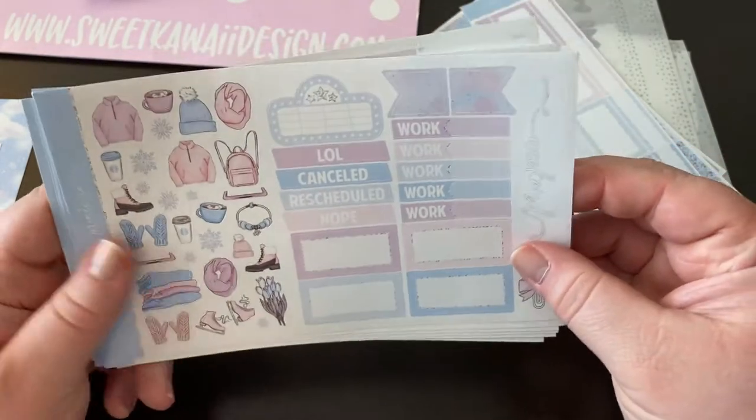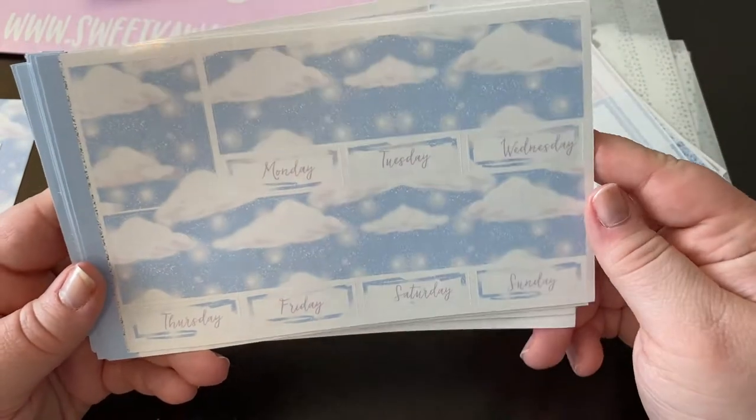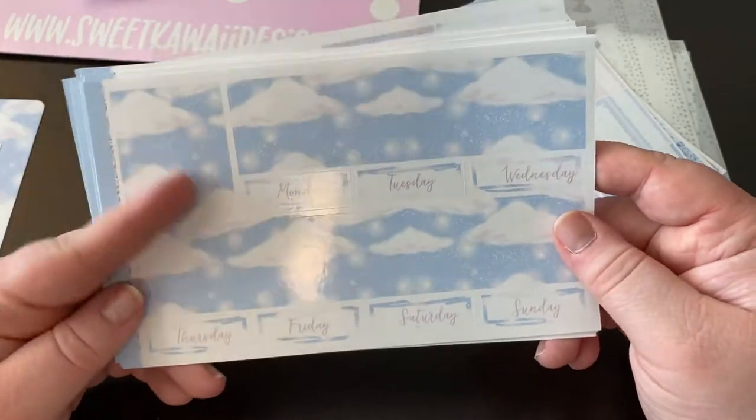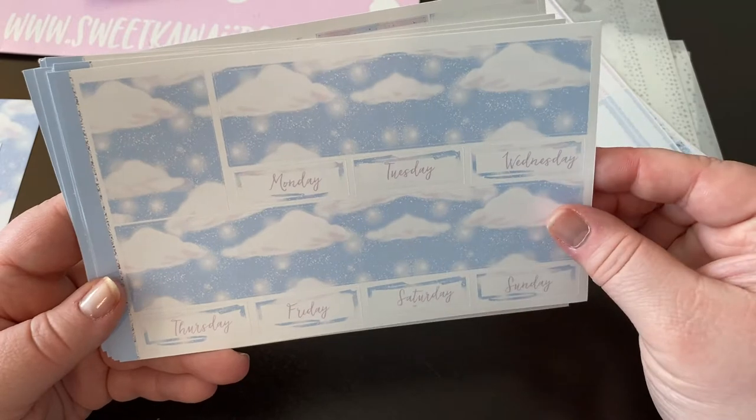I like all the mittens and skates and stuff. And the cocoa. The cocoa is so cute. Oh, cute. Little cloud bottom washi. Another full box. Date headers. Very cute.